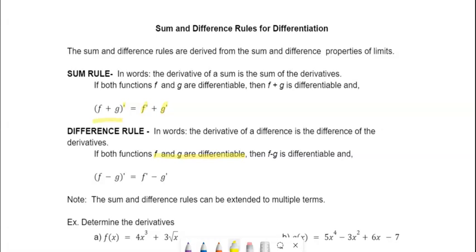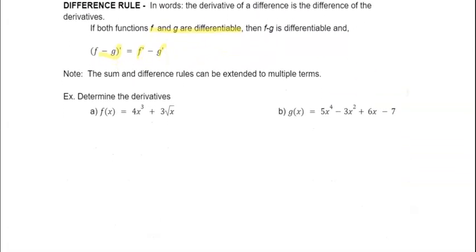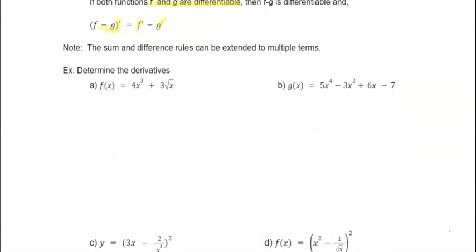And we can do that one of two ways, either by taking f minus g first and then taking the derivative, or taking the derivative of each and keeping them as independent functions. So this we can carry on to look at multiple terms, it doesn't have to be just the two of them. So let's have a look at some examples. So question 1, find the derivative of 4x to the power of 3 plus 3x square root x.